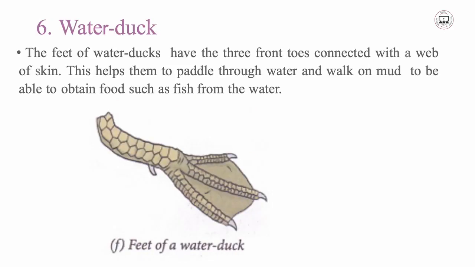Then we have the water duck. The feet of the water ducks have the 3 front toes connected with a web of skin. This helps them to paddle through water and walk on mud to be able to obtain food such as fish from the water. So this is the webbed foot of a water duck.